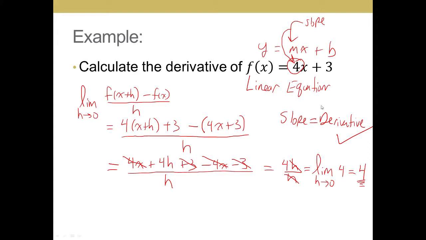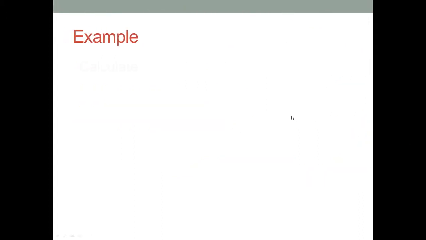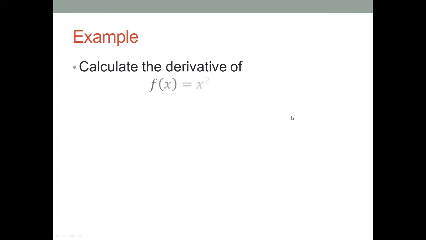All right, let's try something slightly more complicated. So this equation is no longer a linear equation. This equation is a quadratic, or in some circles we can call it a parabolic equation, or a parabola. As we know, a parabola, let's draw a quick sketch of a parabola. Parabolas look like that. Okay? So compared to a line like this, a parabola doesn't really have a constant slope.